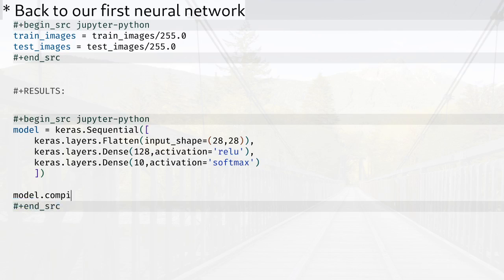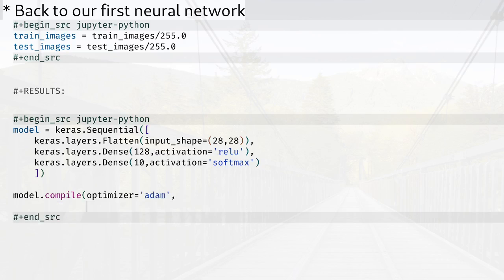So then we need to compile the model. So we specify an optimizer, and a safe choice is usually Adam. We're going to specify our loss, and that's going to be sparse categorical cross entropy.